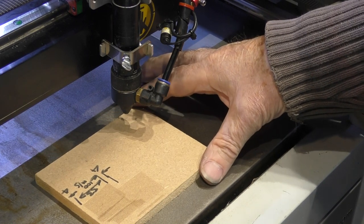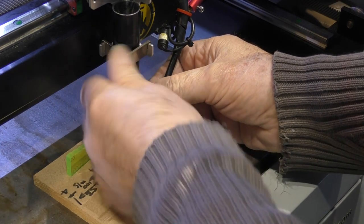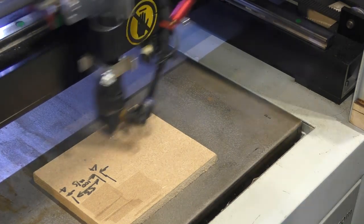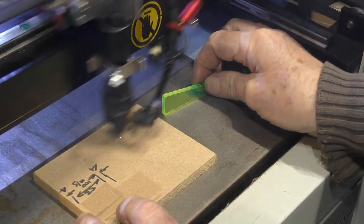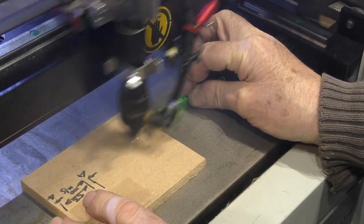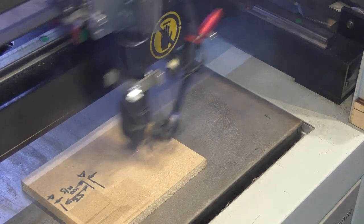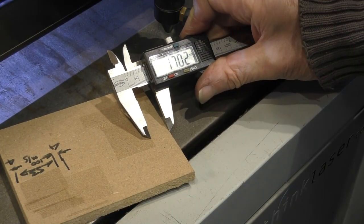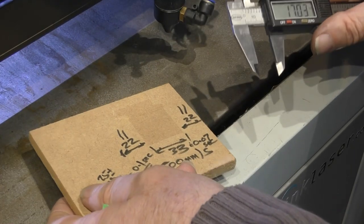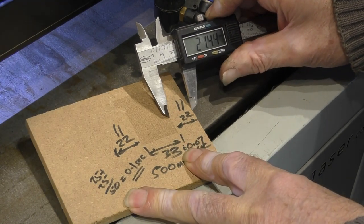Now, this is 500 millimetres a second. Just drop that down onto the target. There you go. Focus set. Well, that previously was 22, so we've automatically gained 5 millimetres over and above the previous head.